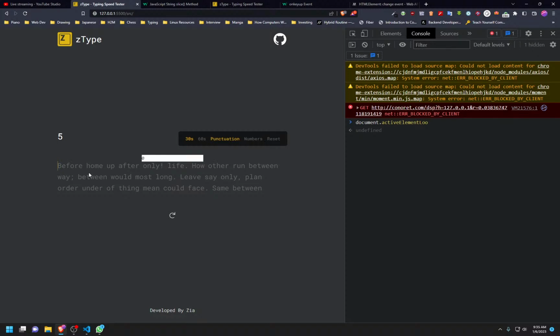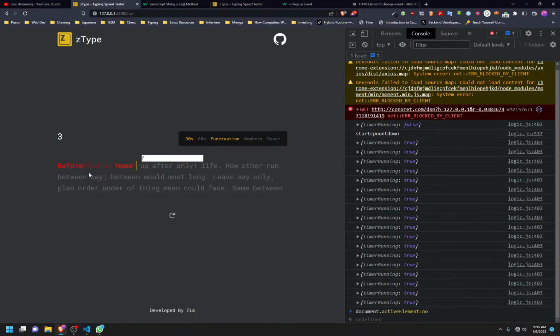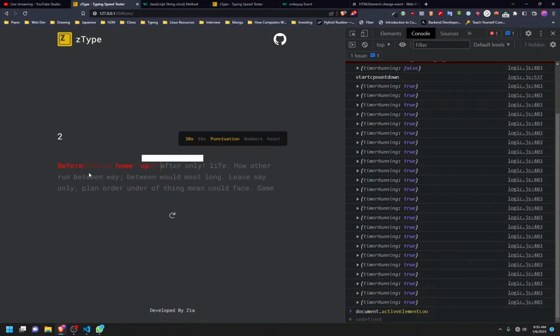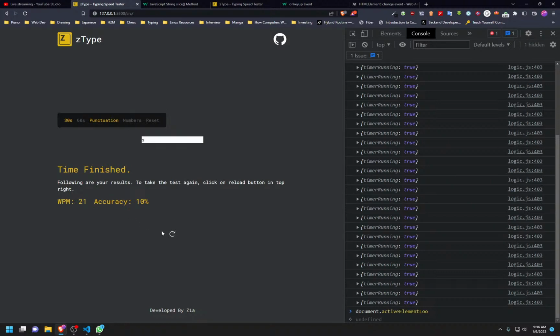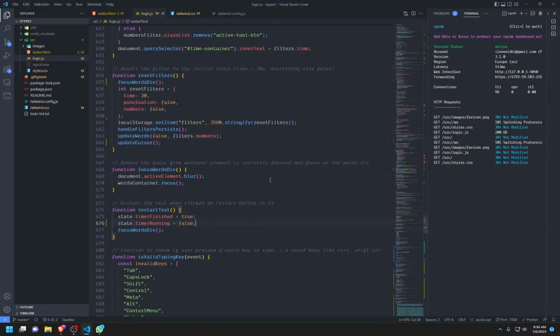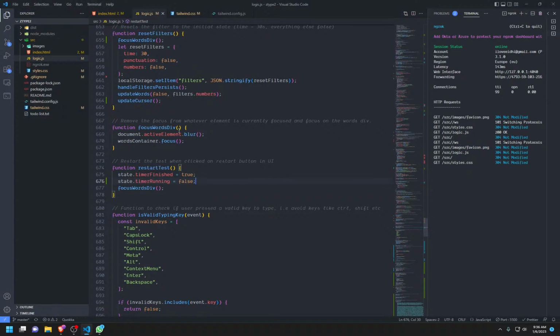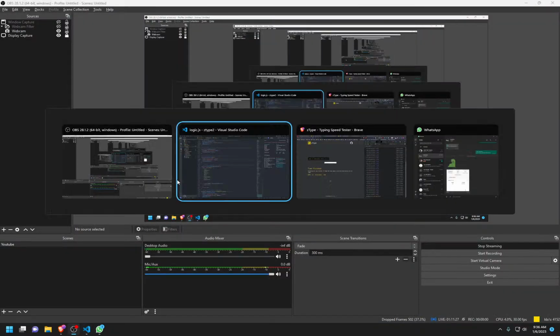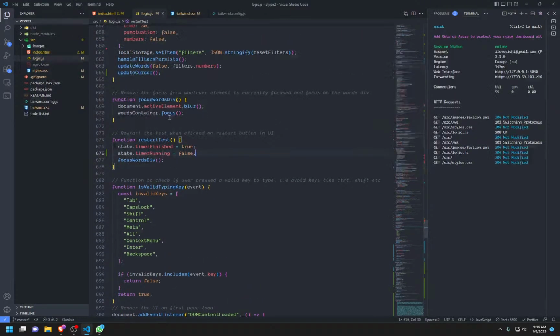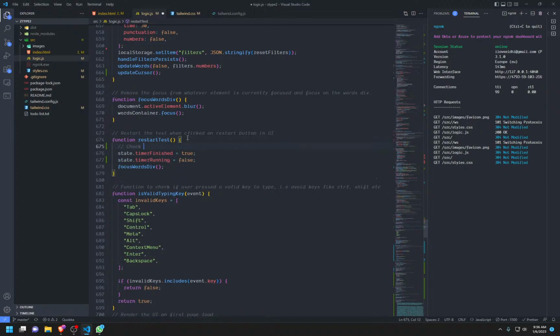Okay, I remembered now. After the results div becomes visible and we hit this button, we want to disable this time finished. Inside our restart test, we can check if the results div is there.